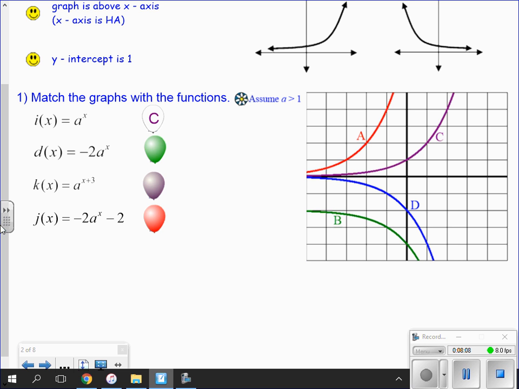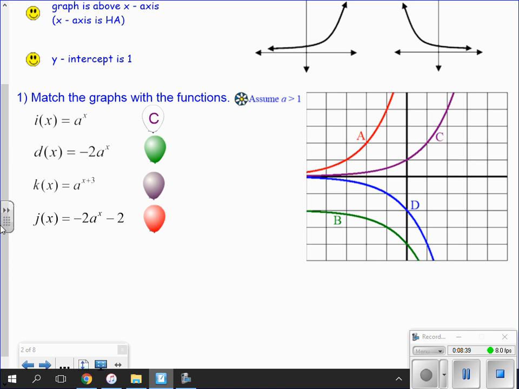Just like when we take x squared and we add or subtract a number, it lifts it up or down, or it'll move it left or right, or it'll make it fat or skinny. Same things happening here. Okay? So if I multiply it times -2, well, a negative out front is going to do what to it? It's going to flip it down below. Everything that's normally positive is now going to become negative. Okay? So your choices are B or D.